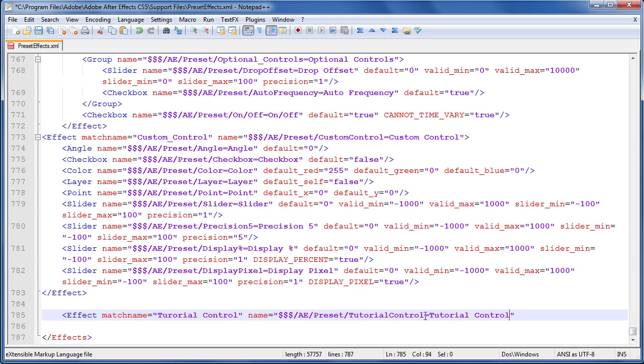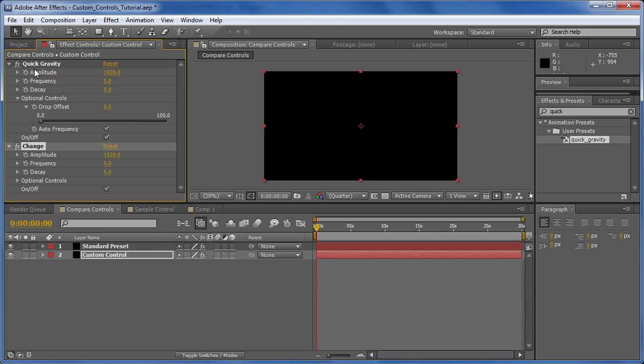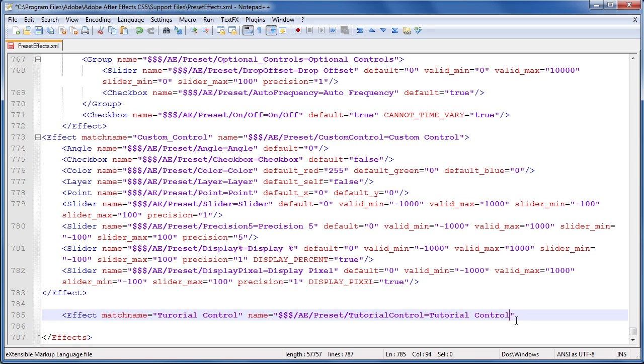And it can be whatever you'd like. That's the name that's going to show up right here. And that's it for the first part of the effect tag. We'll close it with a greater than symbol. And then I'm going to return once, and I'm going to close the effect tag just so I don't forget later on.